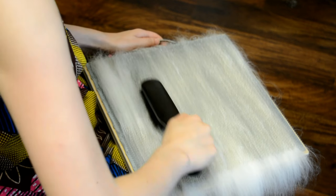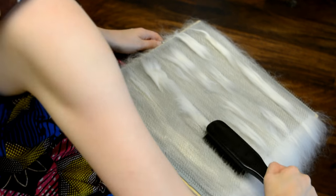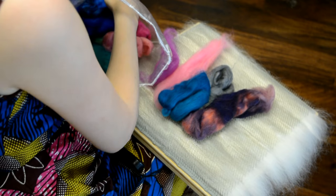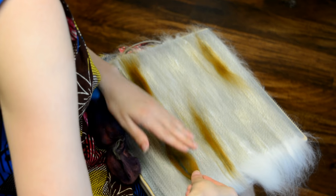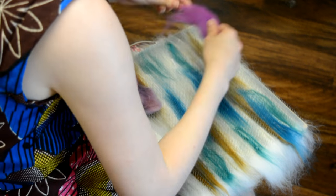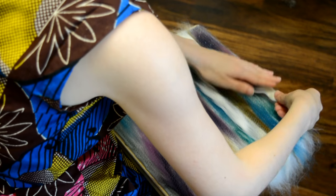Let's talk about the Perindale a little bit. I found that it drafted like butter — it didn't stick to itself at all, it had next to no tooth. It just slid; it reminded me of a luxury fiber or a plant fiber, it just slid like butter. The cotton was really funny to work with — I had trouble not getting big clumps in one spot, but I didn't notice any problems when I spun my sample rolag, so I just filled in the weaker spots with cotton. Next I added clumps of the merino, and the recipe card mentioned that you should leave white spots in between — I just did little clumps here and there, really thin. I think that was a big key.